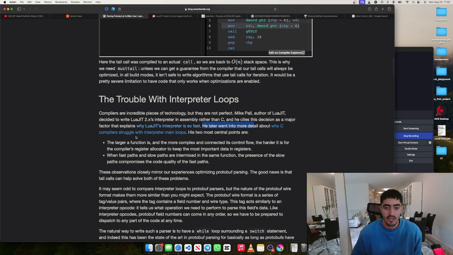interpreter main loops. Oh, that's what it is, because yeah, the Python loops, for example, that I know are extremely slow. His two most central points are: the larger a function is and the more complex and connected its control flow, the harder it is for the compiler's register allocator to keep the most important data in registers. When fast paths and slow paths are intermixed in the same function, the presence of slow paths compromises the code quality of the fast paths.